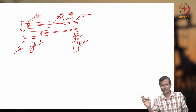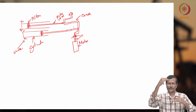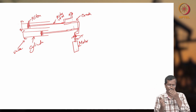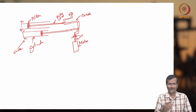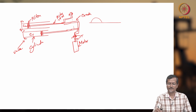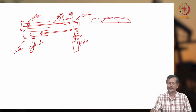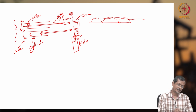Now, if you give rotation, you can see the pistons will be moving one by one. When one is at bottom dead center, another will be at top dead center. So, with two pistons, one is moving left side, another moving right side, continuously in opposite directions. So V1, V2, V3, V4, those valves will be operating accordingly, and you will get a pulse like this. If cylinder C1 is giving this much of pulse, C2 will be giving this much of pulse. So the average will be an almost smooth pulse. Now this is duplex.